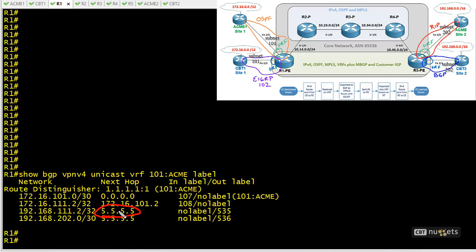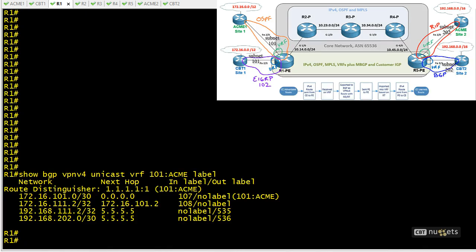Now check out this IP address for the next hop. It's 5.5.5.5. Now we absolutely have an MPLS label switching path to get to 5.5.5.5. And whatever the top transit label is to reach 5.5.5.5, that's going to be our top label. So on the bottom we'll have 535 for the benefit of R5, and then our top label will be the one that we're going to use to reach 5.5.5.5, which, as we now know, is the label that R2 has advertised to us regarding reaching 5.5.5.5.